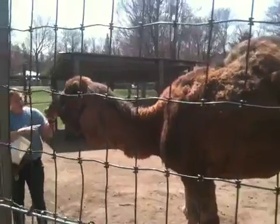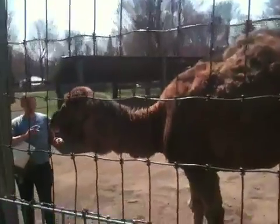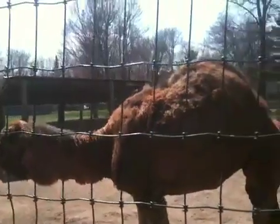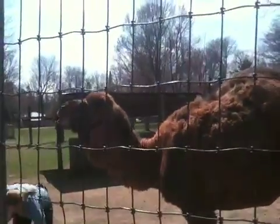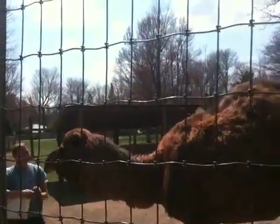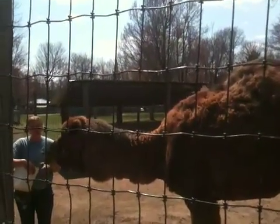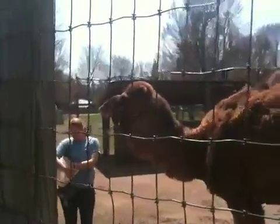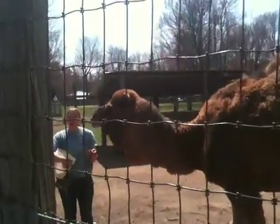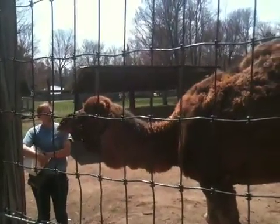Okay, so you can see how tall she is now that she's standing up. She's actually a little bit larger for her size than a normal dromedary female. Stop, you're dropping them. Now you're gonna get all sand. So she is pretty large for a dromedary camel, which is nice. You get to see how big she is. And we do have a couple people that actually want to breed with her just because she is kind of large. Large and spoiled, right?